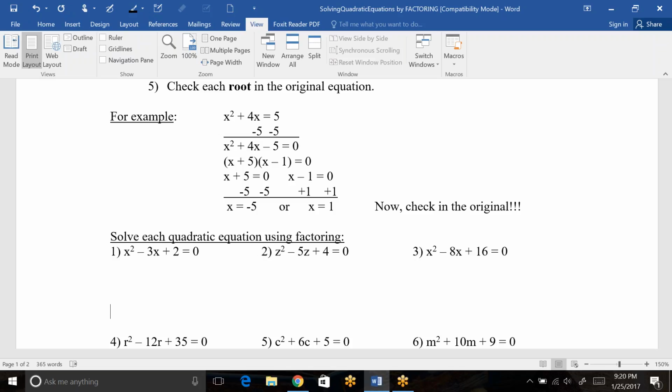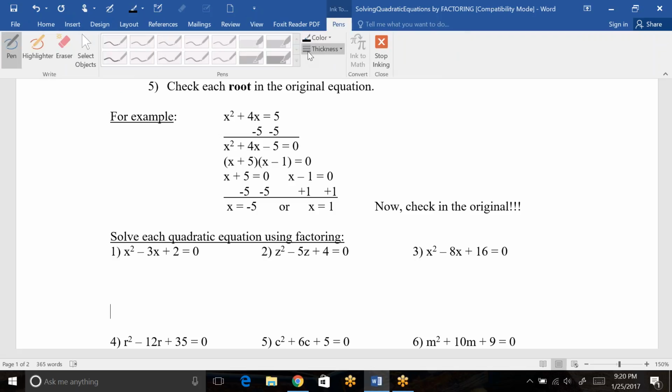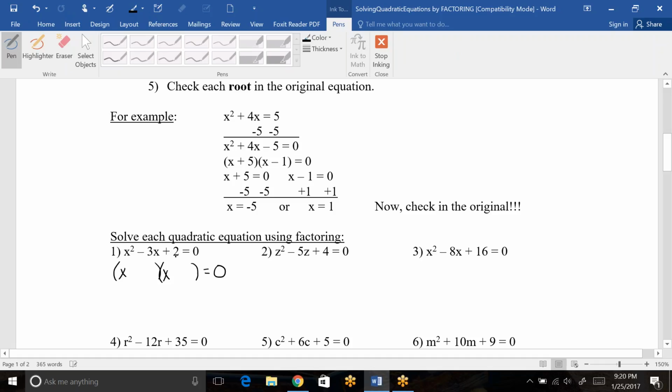So for this first one here, notice that we have x squared minus 3x plus 2. That is a trinomial, and it has a 1 in front, so it should factor pretty simply into two binomials if it factors with x and x. We need factors of 2, so the only factors of 2 are 1 and 2, and they need to add to -3, so they both have to be negative, and they still multiply to a positive. So this would be -1 and -2.